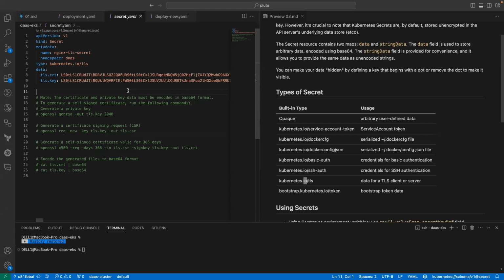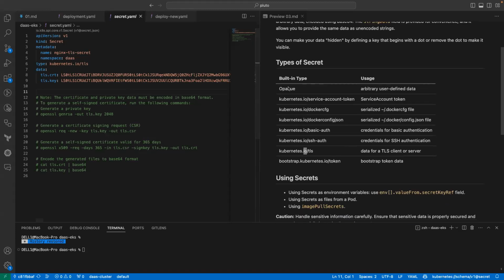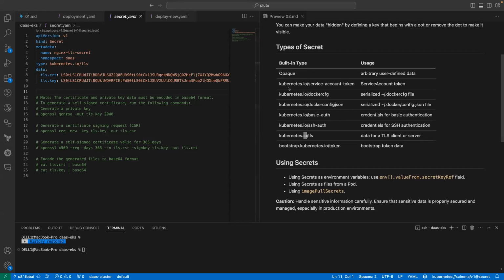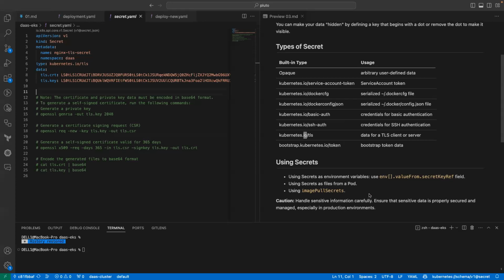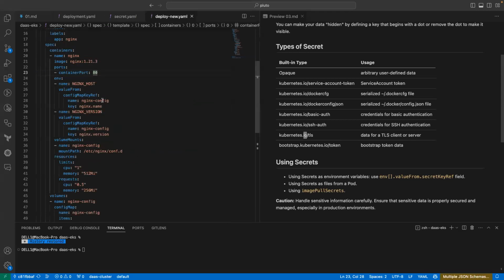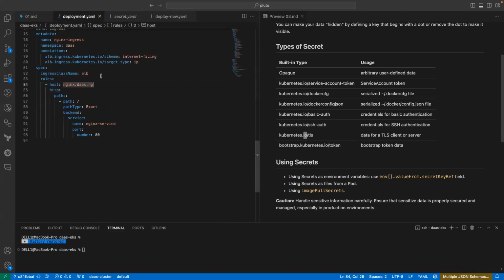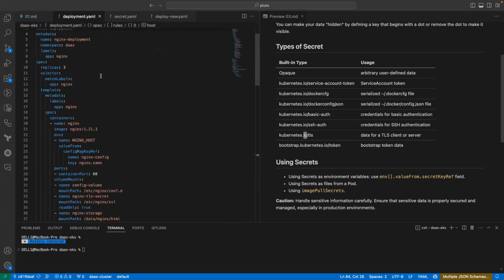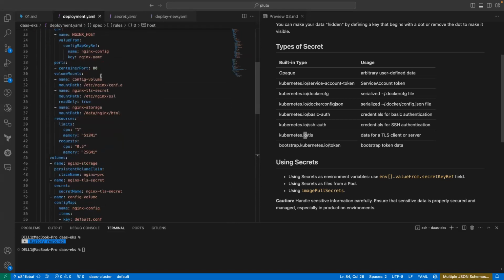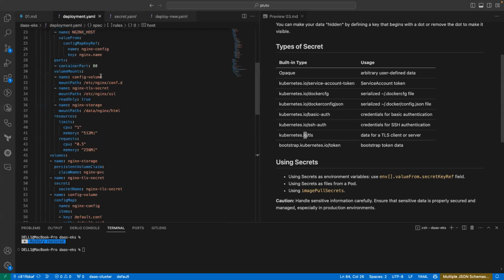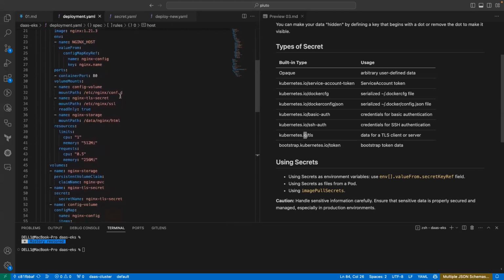Now, I want to mount this secret in my environment. How can I mount it? The same way you can mount a config map is the same way you can mount a secret. That is, passing it as an environment variable, just like I did for my config map, referencing my config map. But this time it is going to be a secret key reference. I did the same thing here. Let me show you. Look at this now. Do you see my secret here? Where is it? I see it now.